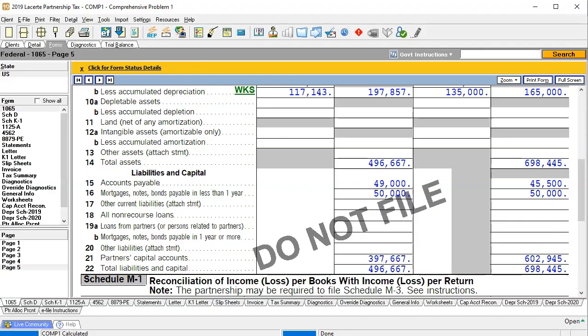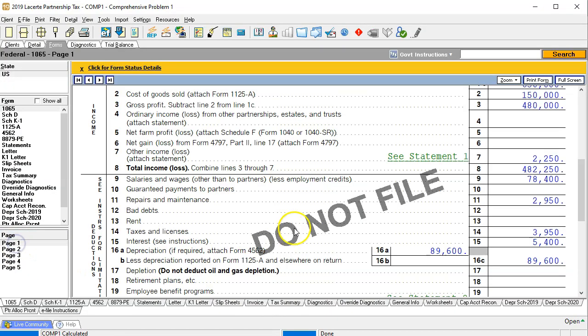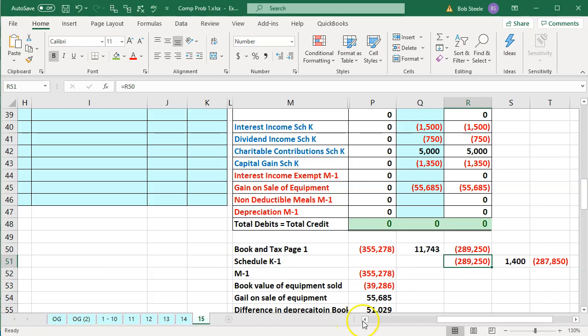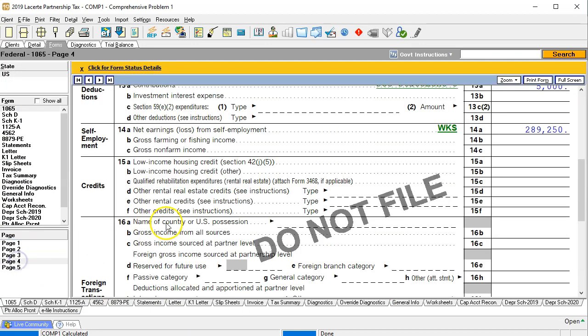All right, back to our tax form. Page 1, back down to the bottom, we're at the 289,250. Does that tie out here? We have the 289,250. It looks good. Then I'm going to go back to page 4.